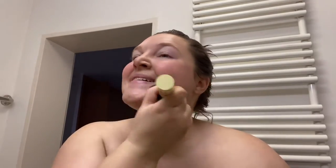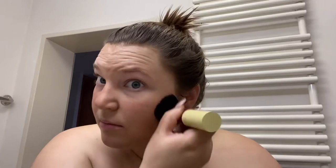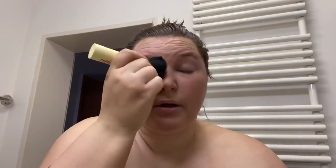We are doing it, guys. I feel like it's gonna give me a mustache. Yeah. Okay. So I can use this on my hands and feet, so we're just gonna go all out. Alright. I feel like the phone doesn't do it justice. Going all out. I use a lot on everything else before I went over my eyes. Just kind of like trying to make sure I got every little crease.